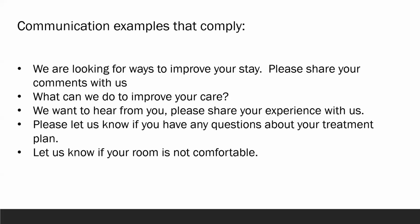And these are things you can ask during rounding. As you reinforce this with them each time when you're rounding and you're asking these questions, and you let them know the importance of the survey they get at the end, some of these words will really resonate with them. When they take that survey and they see those questions, they'll think, oh my gosh, yeah, that nurse leader that rounded on me 2 days always asked me how my care was.